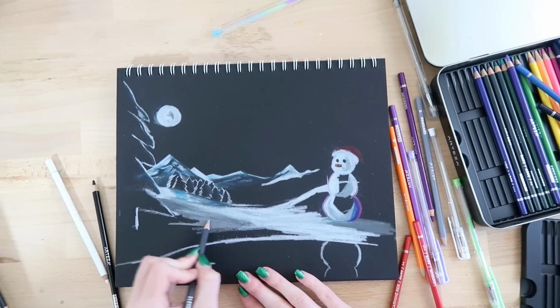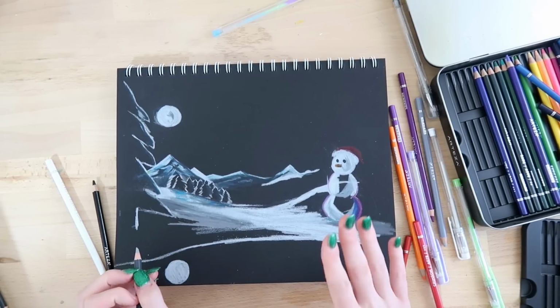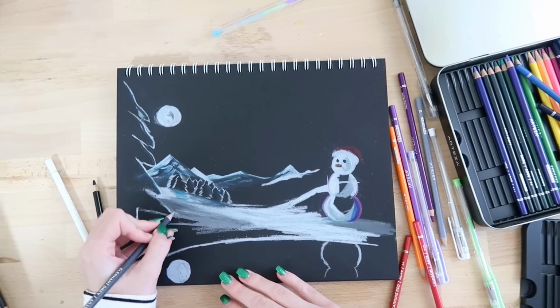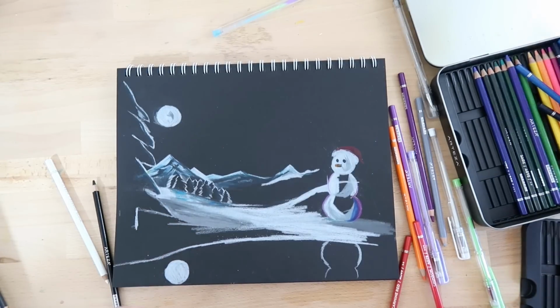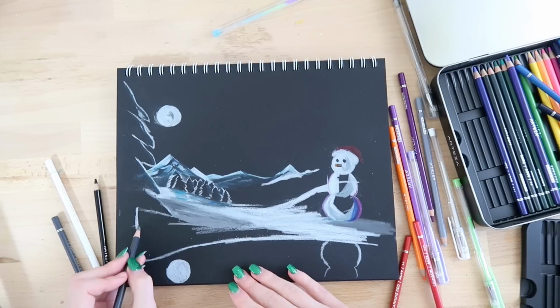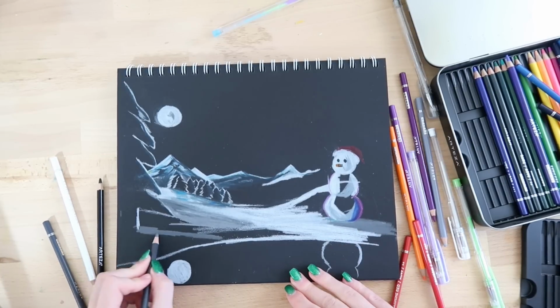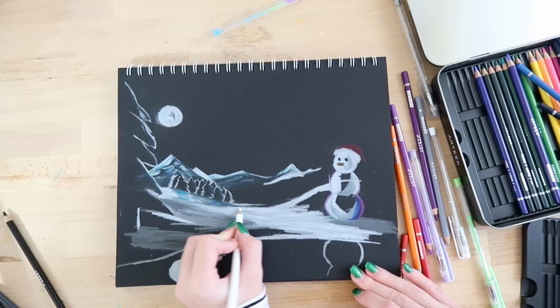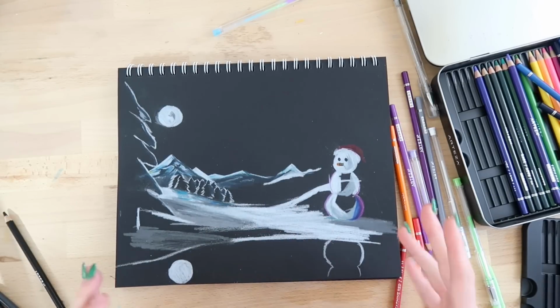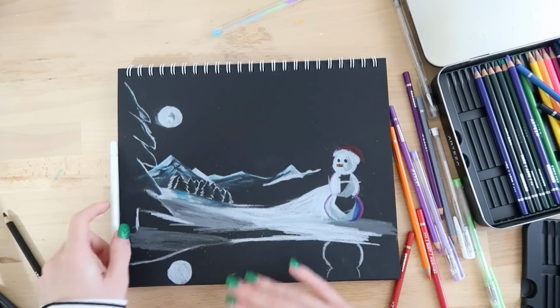I'm curious to know what your thoughts are on these pencils, if you've tried them, or if you've not tried them and you're just watching me use them for the first time. And say you're a pencil expert, unlike myself, do you feel that these are performing like normal pencils? From my limited experience, these do feel the same as Prismacolor pencils to me. I feel like I'm drawing on a chalkboard because it kind of looks like chalk, the effect it's giving off, which is neat. Definitely messed up on my snowman though, putting that purple there.